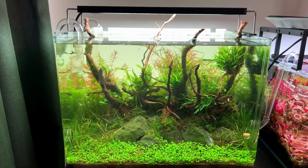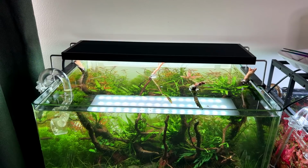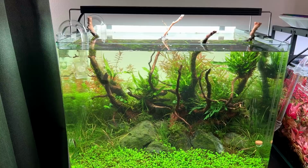One thing I forgot to mention is that I've upgraded this tank with a new light. Before this I had the WRGB 2 from Chihiros, and right now I have the WRGB 2 Pro. So this is a completely new light. I made a quick unboxing video about this. If you want to see it, I'll leave a link on top of the screen. But this is a very, very powerful light. I think I'm only running it at 75%, which is already a lot. I'll link the settings on the screen right now so you can see it. It's very powerful but a very good light.